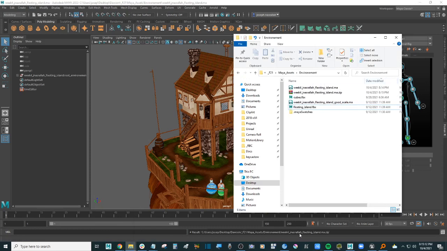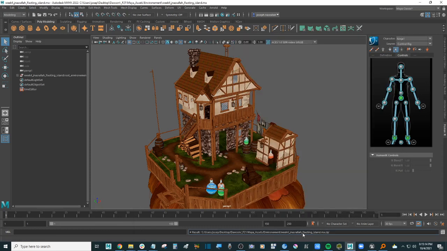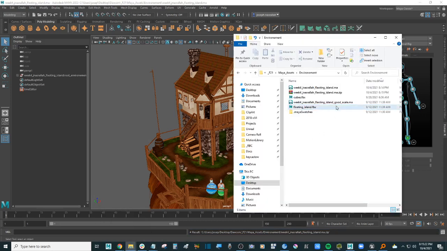Okay, so if you look in here at the bottom, it just took a while because of the textures. At the bottom, it will show you where it exported. It basically exported the zip file where this Maya scene is saved. So you're going to get a zip file in here. Okay, so I'm going to start moving this to D. I'm going to copy this folder.